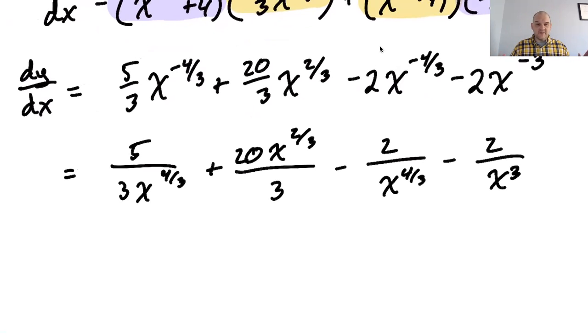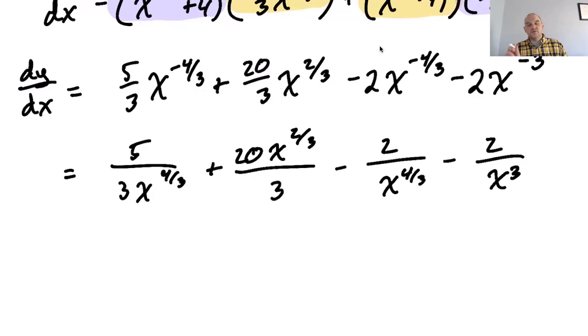All right, look at the denominators, right? We have a 3x to the 4/3. Okay, so that's like my base in my brain. I'm like, 3x to the 4/3 might be the common denominator. So then the next thing just contributes a 3, that's fine. The next denominator is x to the 4/3, still good. Then the next one is x cubed.